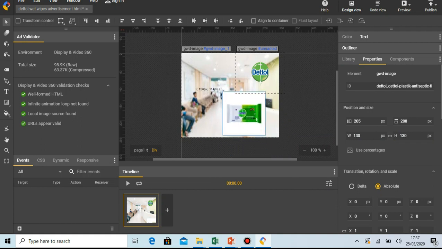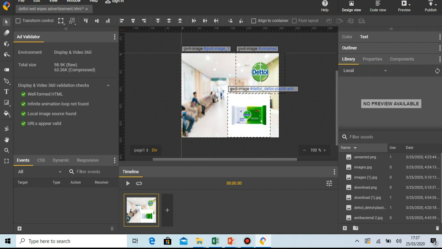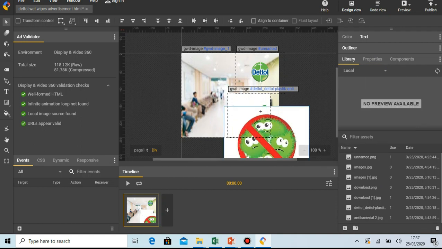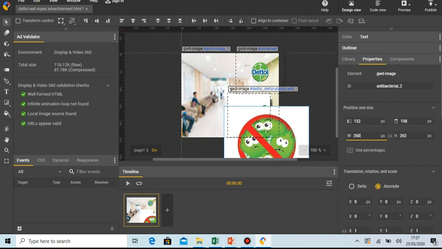Then I go back to my library and drag my product picture, and I change the width and the height to 130 by 130 so that it's square and looks good, and I position it according to my preference.